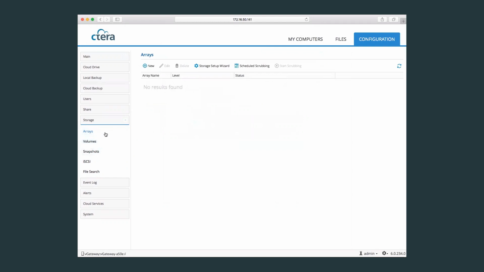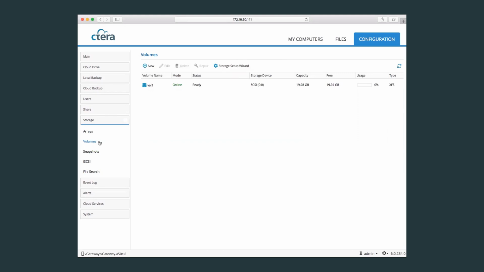Obviously for arrays, this is more relevant for physical devices, as you have physical drives, and you can create an array of RAID arrays using your physical drives. Now, because this is a virtual gateway, obviously the drive protection is done on the back end through the shared storage, which is connected to your ESX, your KVM, your Hyper-V, or your private cloud of your choice. And in this case, obviously, we'll just be using a volume, so I can see that the volume has been created, it's online, it's ready, and it's using XFS. Excellent.